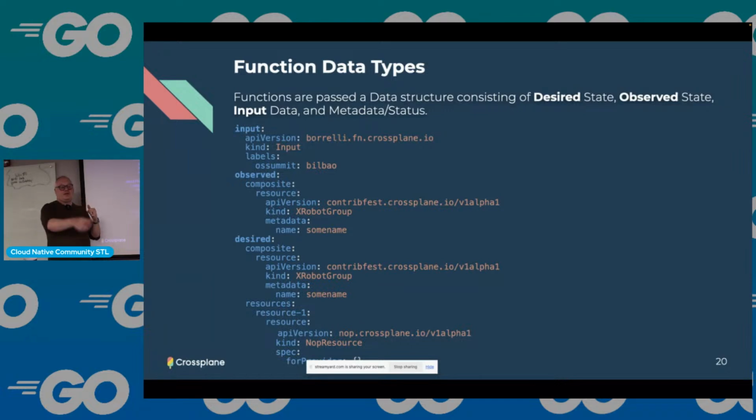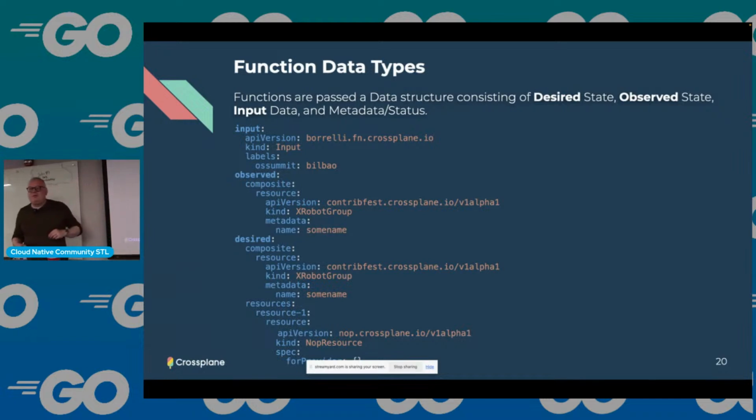So you can have a patch later on that says, hey, I know this resource was created before me, so just patch it. So this is how it works internally. I just want you to think about that. As a function writer, you're just going to mutate this and say, hey, I want to create 6 of these, and then spit it out the other end. But the most important things are desired and observed. Observed is obviously what's out there already on the cluster. Desired usually starts from 0, and then your functions build it up. And at the end, that's what goes out, and it's going to be the desired state.